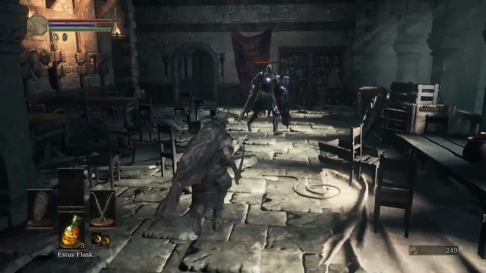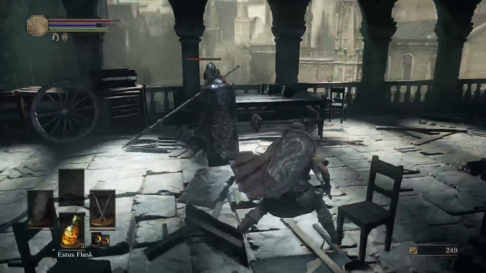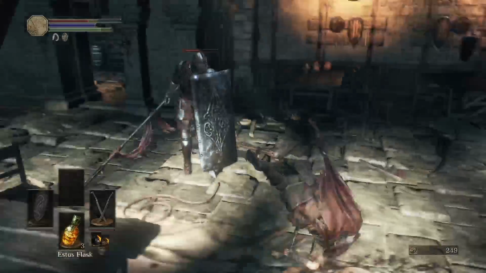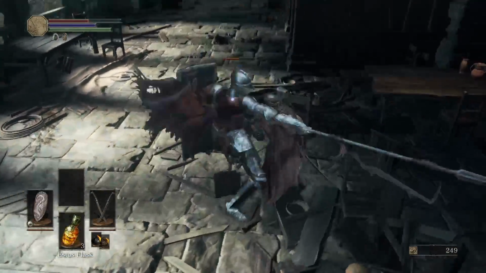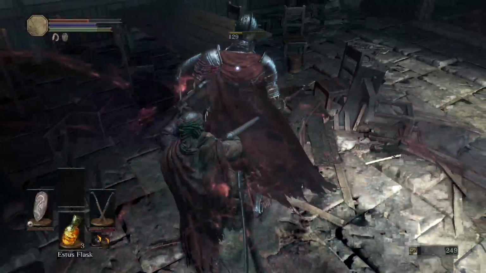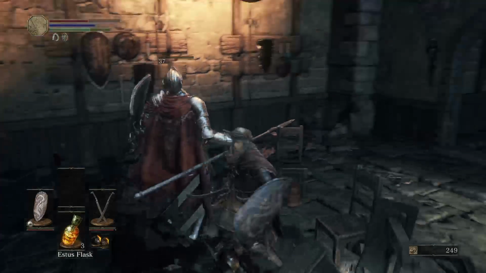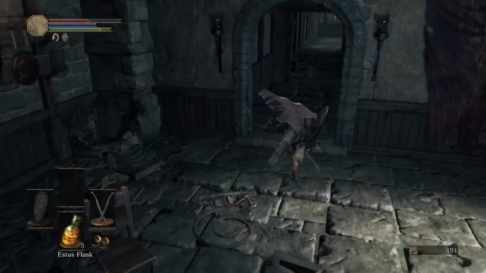You can break their shield. So I'm just gonna do it again. So this is why you want to use a shield when you're doing stuff. When you're doing that, get around him really easy, backstab him, hit him a couple times. You're good. You're golden. And he dropped his spear and an ember.